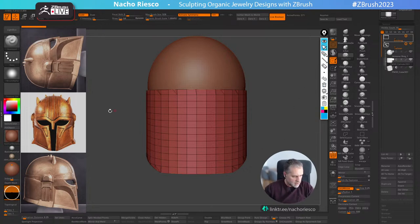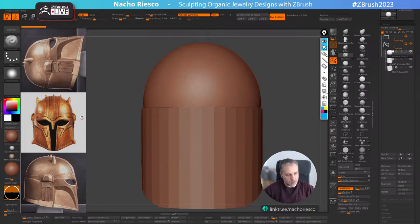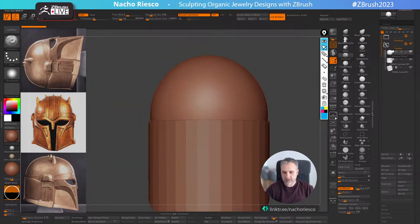So okay, let me start thinking. Let's start working on this part first, because it's the easier part, being honest. Yeah, this is a ring idea. I like the shapes and the forms, and it's going to be very interesting to cast in copper with this kind of finishing, with a kind of patina on it. It's going to look nice. So okay, let's start working on this upper part.